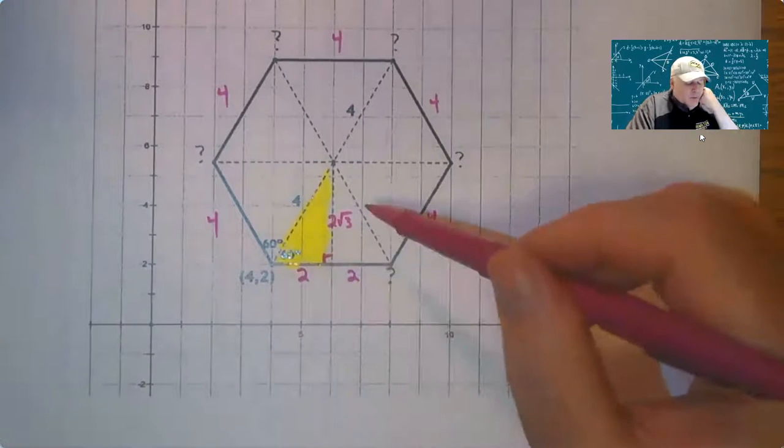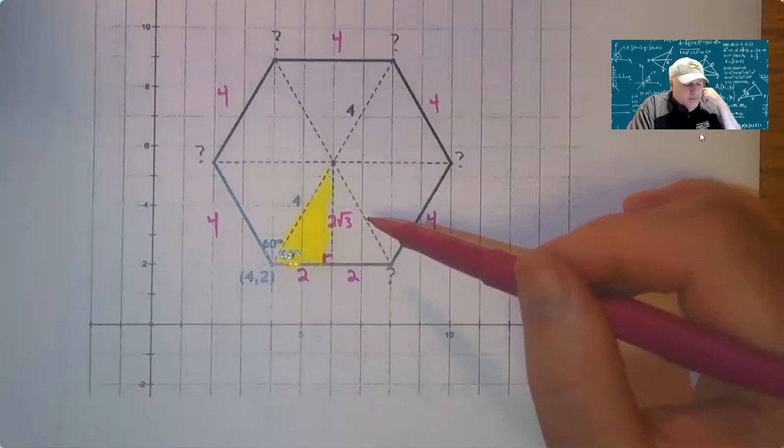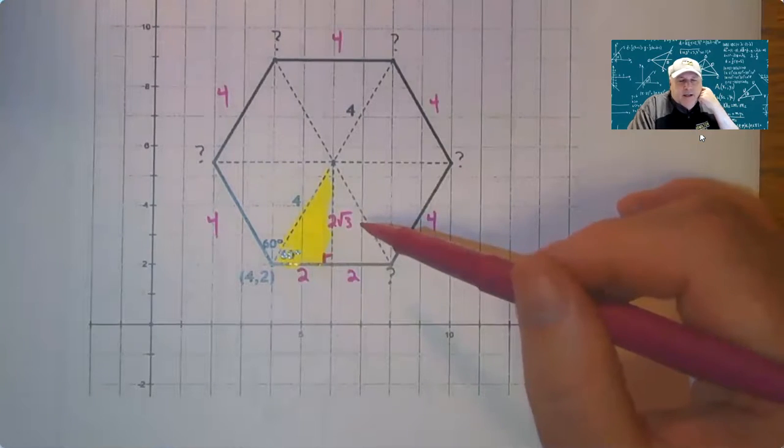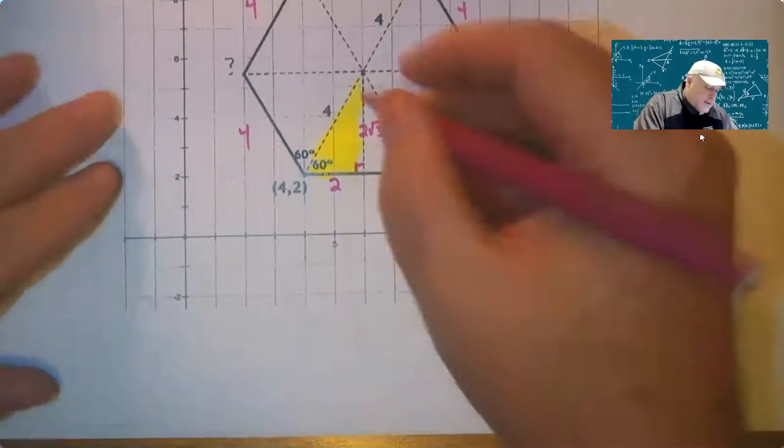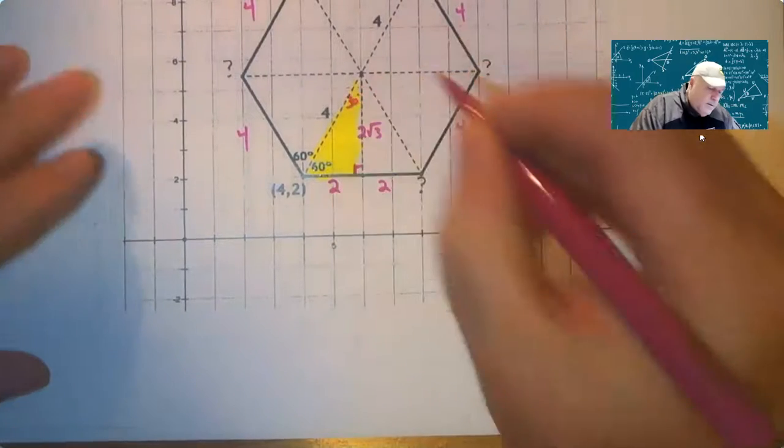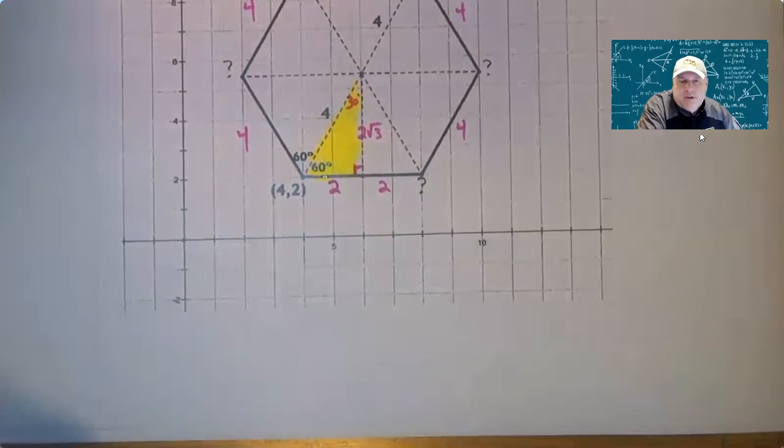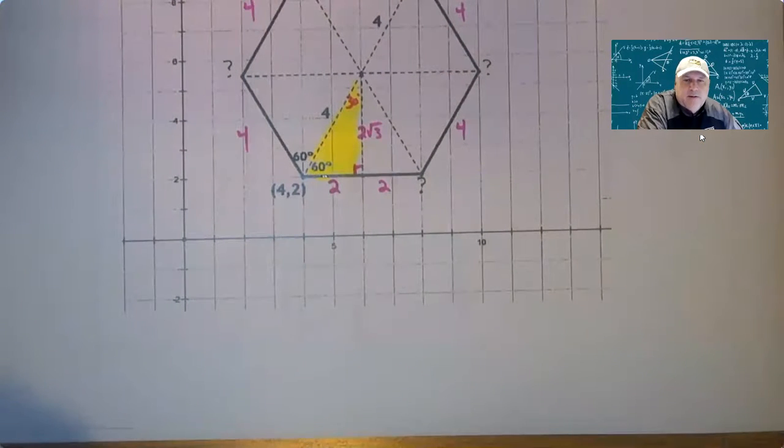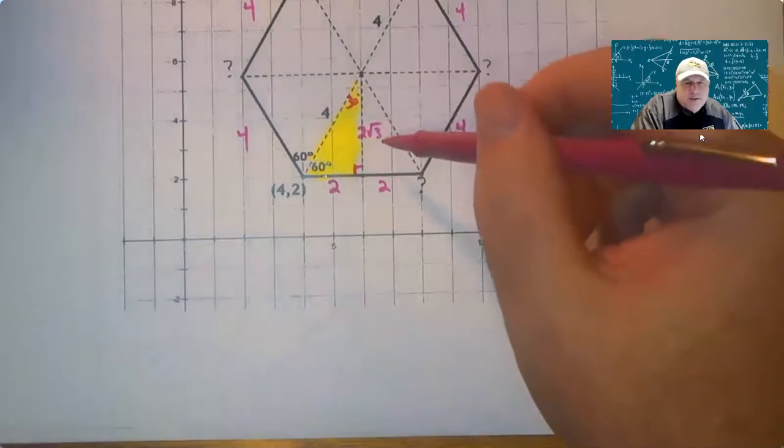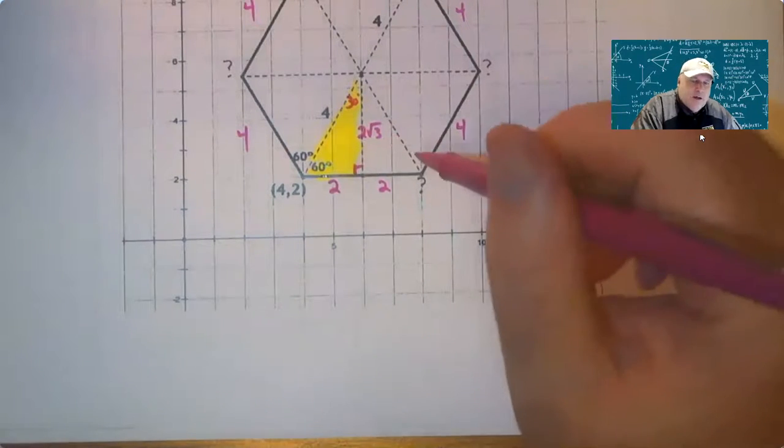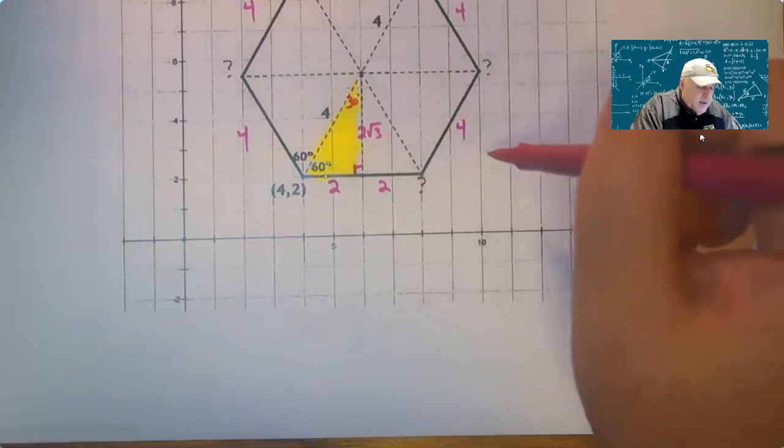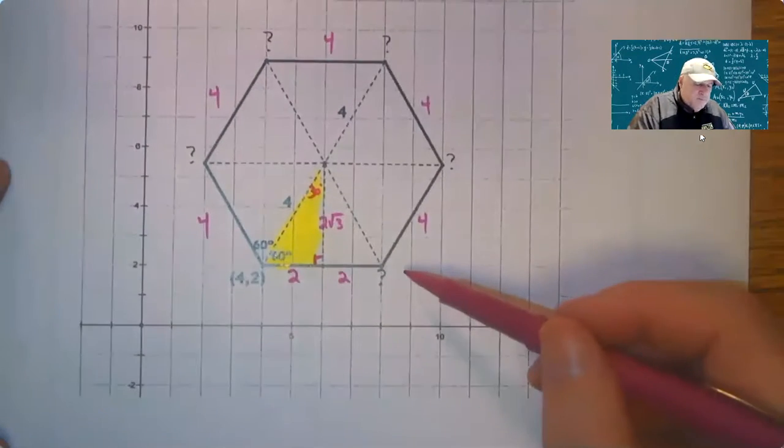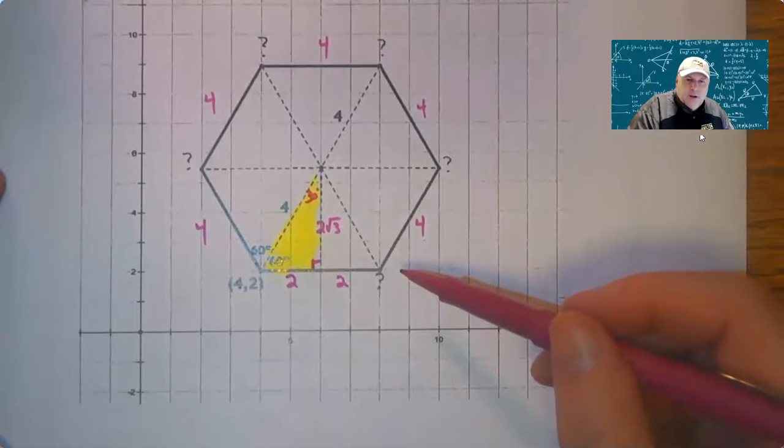And it's probably best in this case, and yes, all these right triangles are the same all the way around, to use rules of 30, 60, 90. You can do right triangle trig with it. So that makes this 30 up here. You can use, you know, right triangle trig to do it, but when you do it, this is what you get. And if you decimalize two times the square root of three, that's okay.